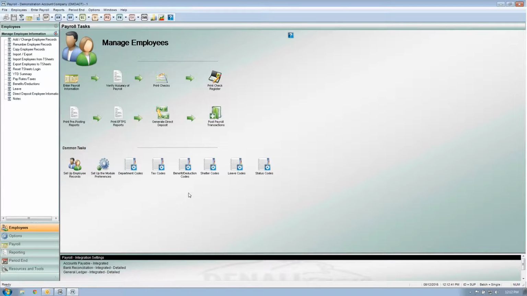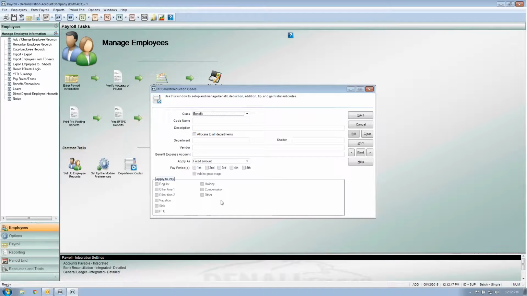Then you've got the other payroll options that you're going to run. Your benefits and deduction codes, these are your other payroll items. This is where you set up the different items that you're going to need to calculate the paychecks in addition to their regular pay. The benefits, those are company paid benefits on behalf of the employee, such as healthcare benefits or a matching bonus to the 401k retirement plan or any pension plans that the company pays into on behalf of the employee.